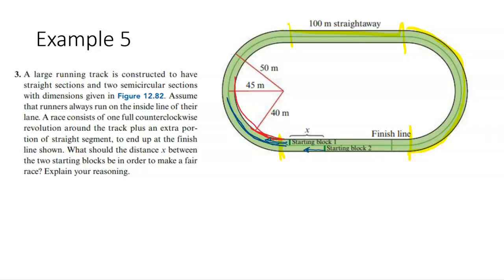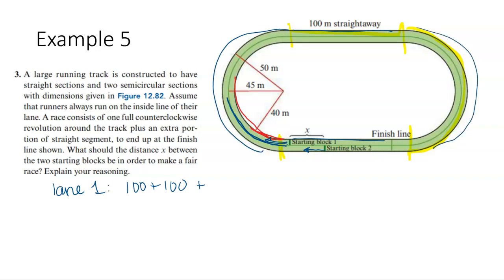So let's see what that means. So let's look at lane 1. What is their full distance around the track? Well, we know that these are 100-meter sections that they're going to have to do. So we know it's going to be 100 plus 100. And then we know that this is a half of the circle, and this is the other half of the circle, and we're talking about the distance around, so we're going to have 2 pi. We just don't know the radius. But if they're on the inside track, then their radius is 40, 2 pi 40. So the inside lane is going the distance of 200 plus 80 pi.